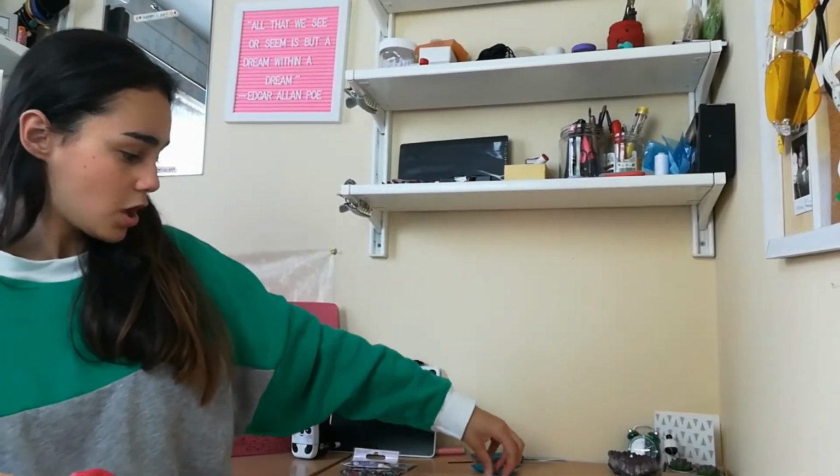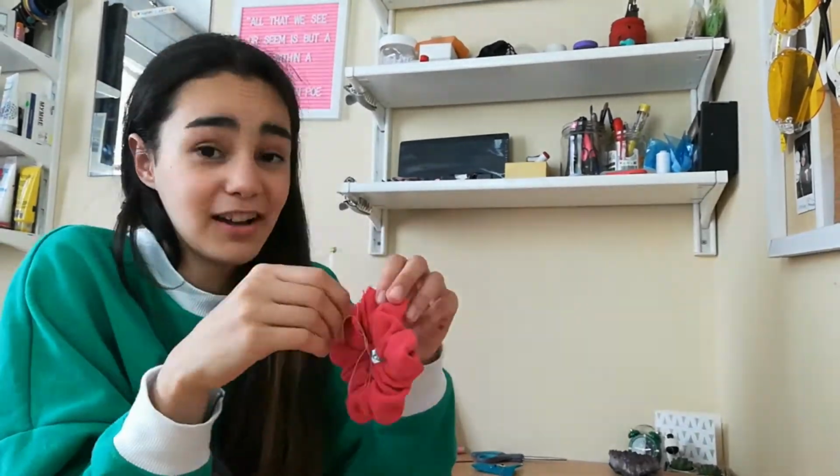Guys, it looks done. Is it done? No, it's not. It's almost done. Just need a couple more steps. Get your thread and start sewing the opening closed.